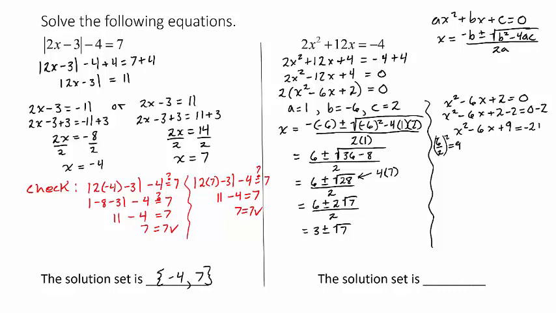Now, what you do to one side, you got to do to the other. So when we have x squared minus 6x plus 9, that's a perfect square trinomial, right? And the square root of 9 is 3, and the middle term is negative, so we're going to have x minus 3 quantity squared equal to, let's see, negative 2 plus 9 is 7. Okay, so now, did everybody follow that?